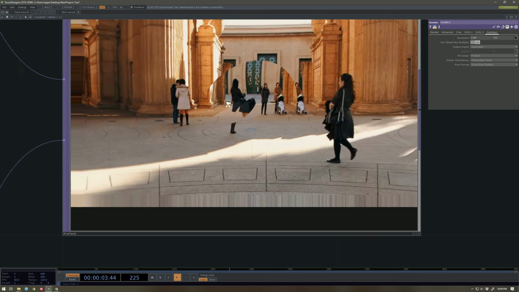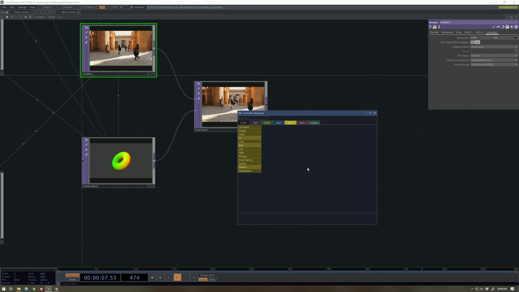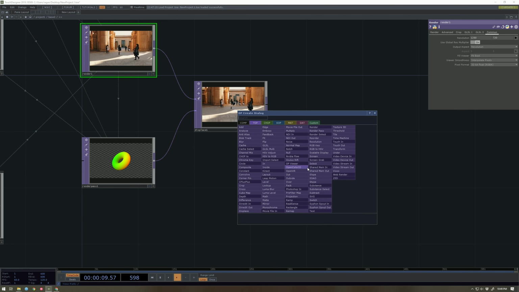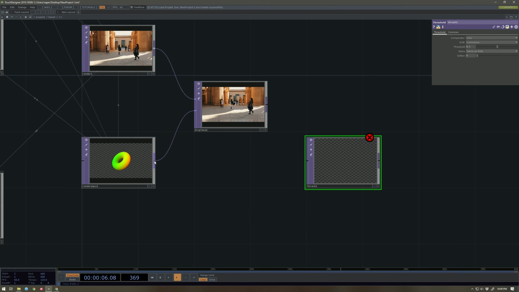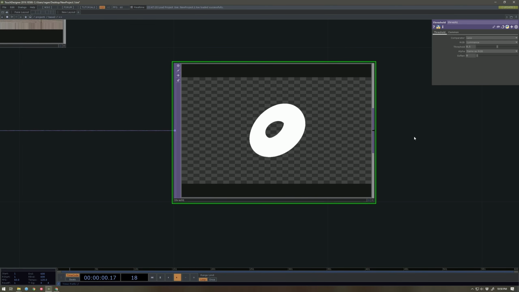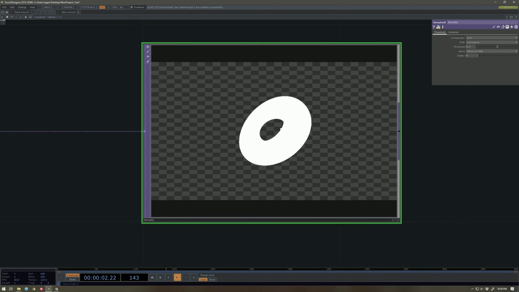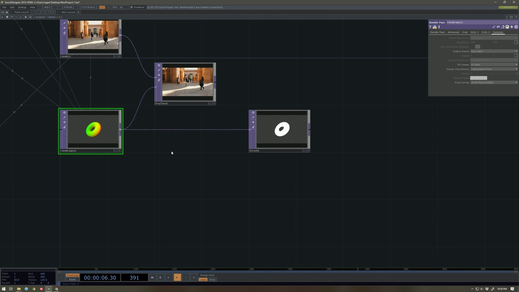So it's hard to see what's totally happening there. But what we might do is go ahead, in this case, and use a threshold TOP. Now previously, the technique that Carlos used was to actually go ahead and render out just that mask.